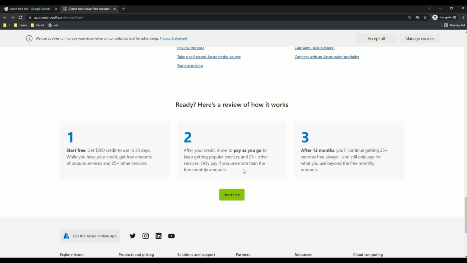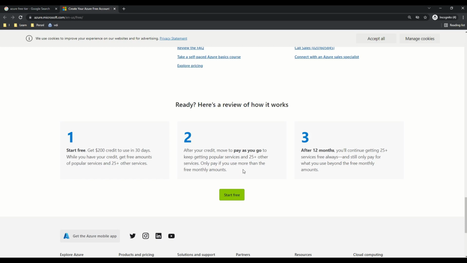Before you exhaust your $200 of free credit or before your 1 month is over, you will start to receive mails from Microsoft telling you that your free subscription is about to be over and that you must switch to pay as you go.